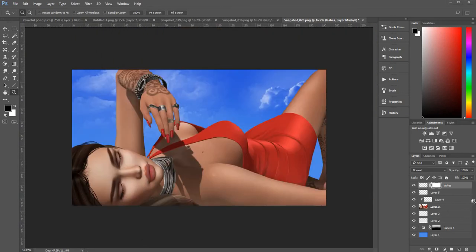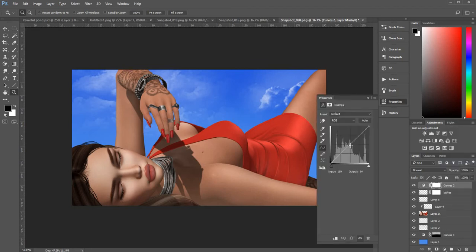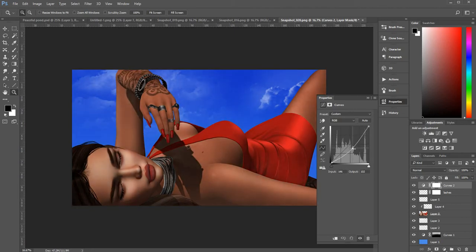Okay, now I'm going to do some dodging and burning. There's lots of ways of doing this. I'm not saying this is the best way, but this is the way I'm going to do it. So I'm going to do it with a curves adjustment layer. A couple, actually. Alright, so first I'm going to do my shadows. I'm just going to drag that curve to darken things up.